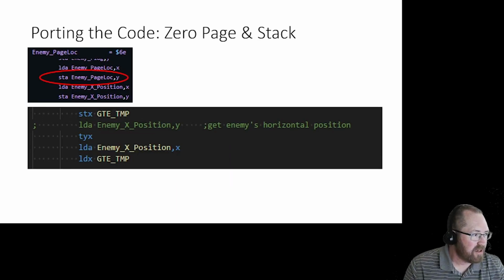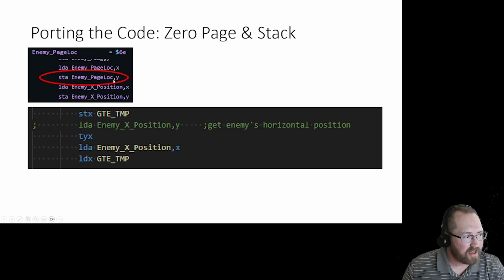And then finally, how do we deal with the direct page y-index? Pretty much it was a replace of every time there was a load or a store, we would preserve the Y register. We would put the Y register into X, use the existing direct page X instructions, and then restore the X register here. And I think there were about 150 locations that had to be patched in like this to make it work.